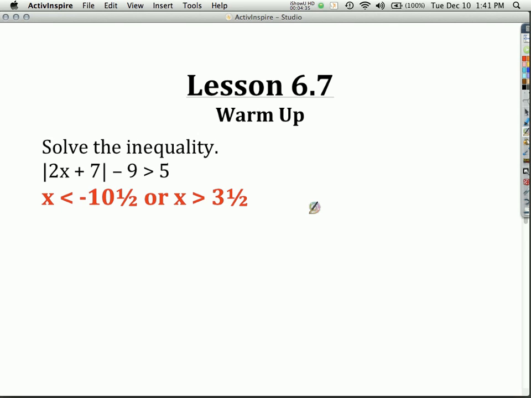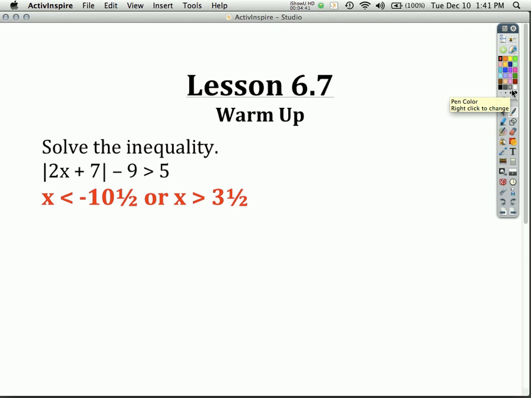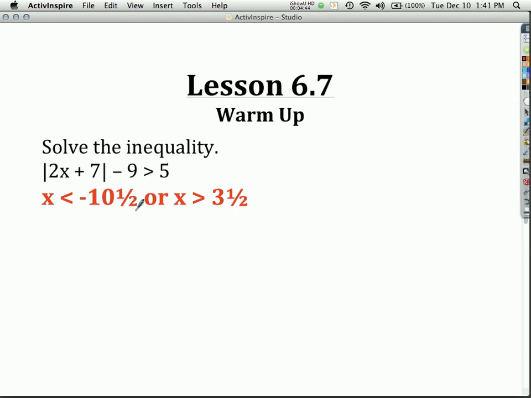Now, this is the best way to write your answer. Some of you flip-flopped this expression and this expression. And I will accept that, but we did talk about the fact that this makes much more sense because the smaller number is on the left. And writing your answer like this matches the graph, because the graph will have opposite ends shaded. And if we put this the other way with the -10.5 over here, that doesn't match the graph. It doesn't mean it's wrong, it just means it's not as good as this answer.